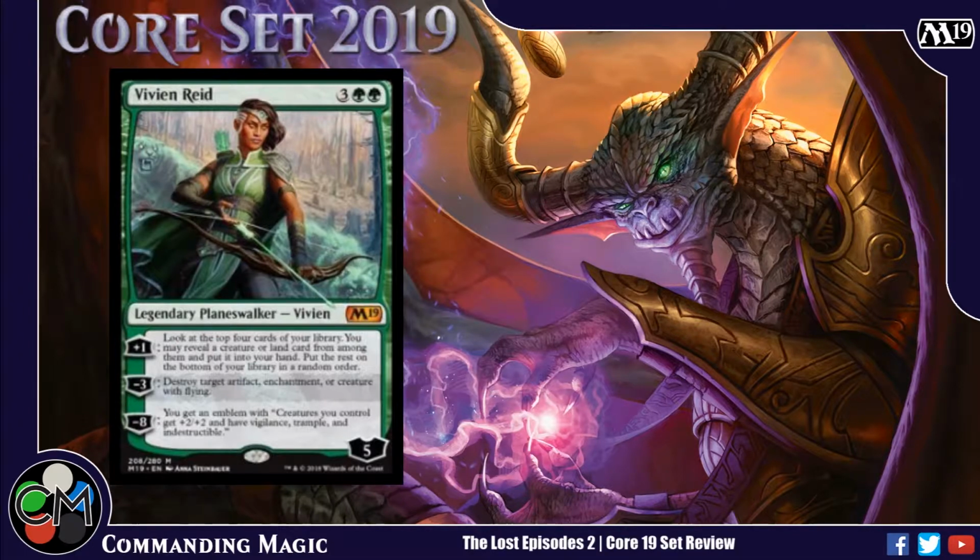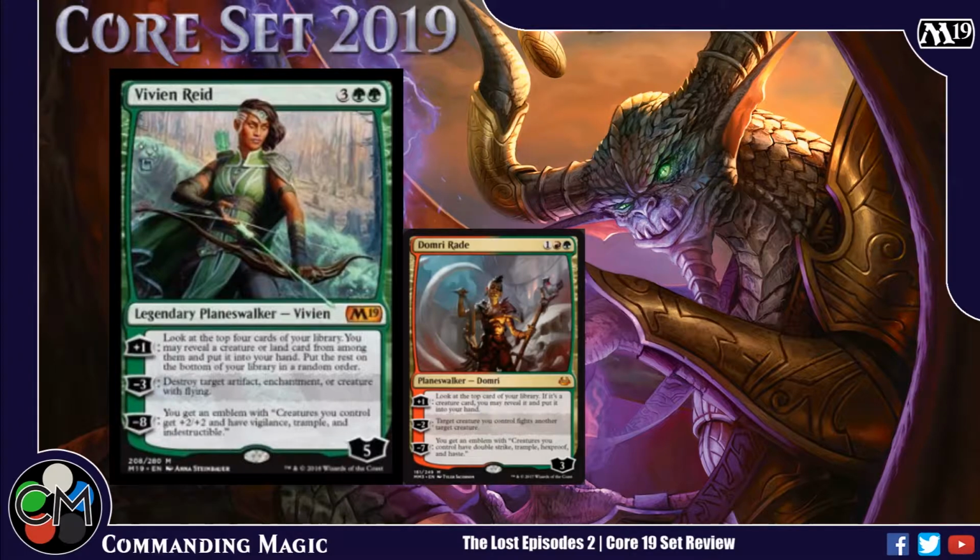And at -8, you get an emblem with creatures you control get +2/+2 and have Vigilance, Trample, and Indestructible. That sounds good to me. Sounds green to me. Yeah. Oh man, it reminds me of old Domri Rade. -7, you get an emblem with creatures you control have Double Strike, Trample, Hexproof, and Haste.